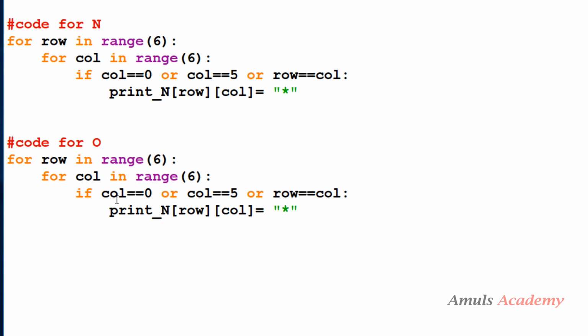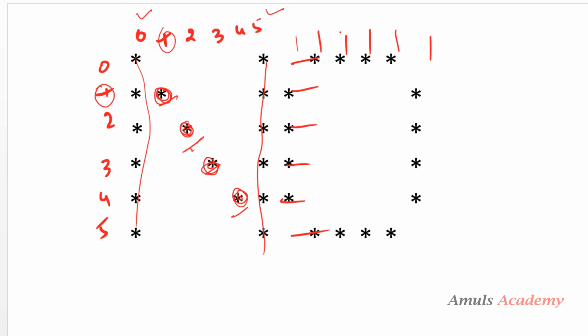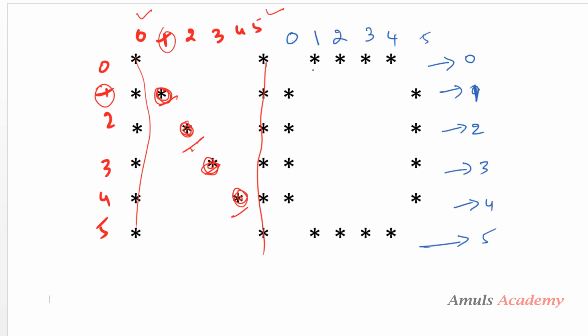So next here I need to write the if condition. Here rows are the same, columns are the same: 6 rows and 6 columns. Here we can see, now we need to see in which row and column we want a star, right? I want a star in row 0, but in that the column should not be equal to 0 and 5. Here also the same.